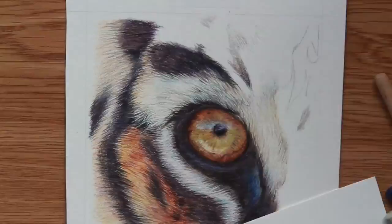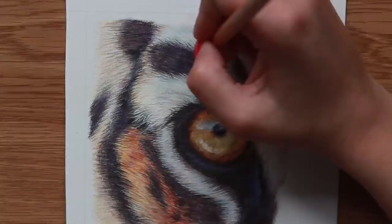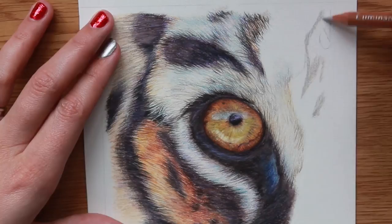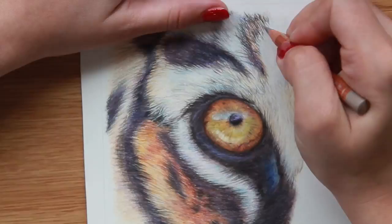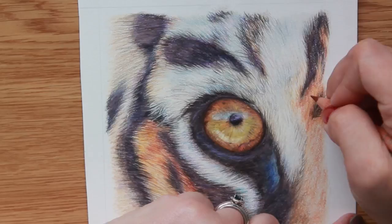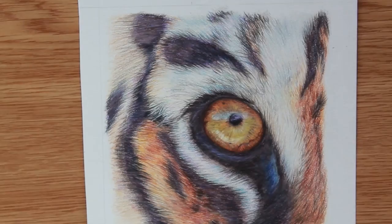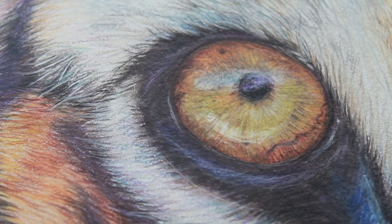With the work that I do I just require it super smooth — I don't really like any tooth showing — and I really struggled with that aspect of this paper. But it was overcome because I had some solvent blender, so I was able to blend all the colors out and get rid of some of that toothiness. Comparing the 500 to the 300 and also to my Fabriano paper, all the papers really handle layers exceptionally well, so there's not really much difference in the way this paper behaves compared to others I've tried. The only thing that stands out is how it handles the blender and how many layers you can get down, but it's pretty much on par with those papers.